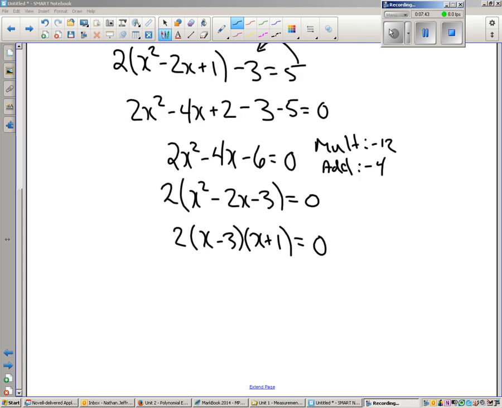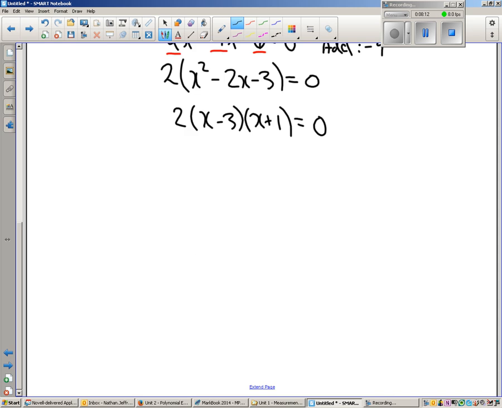So we go through and we move things over, we expand it, we collect like terms. At this step, you could look for two numbers that multiply to -12 and add to -4, or you can notice that each term is even, so you could take a common factor of 2 out and then look for two numbers that multiply to -3 and add to -2, so you have -3 and +1. Okay, now this one's going to work out nice. We know that our zeros, what are the zeros for this? -1 and 3. It is a quadratic that's opening which way? It's opening up.